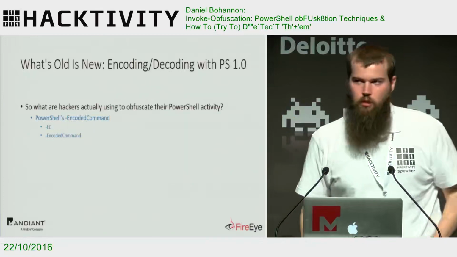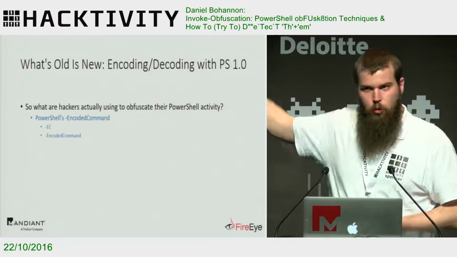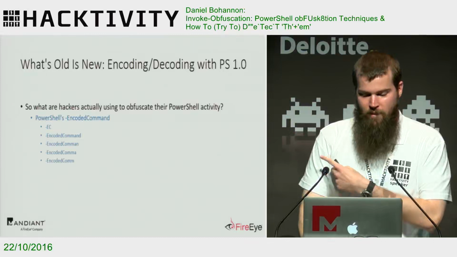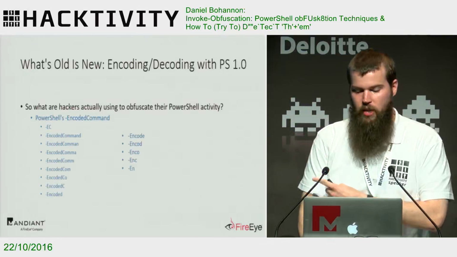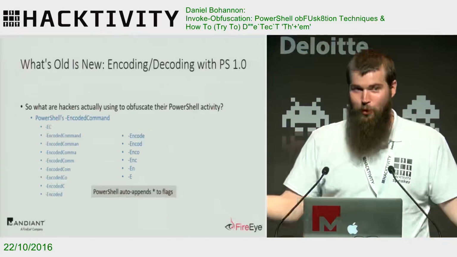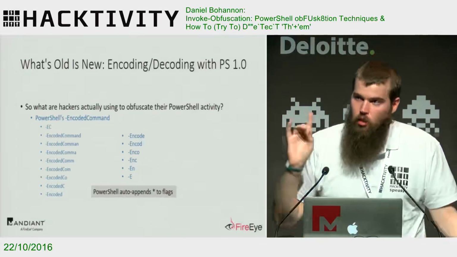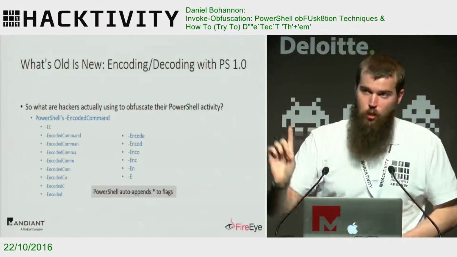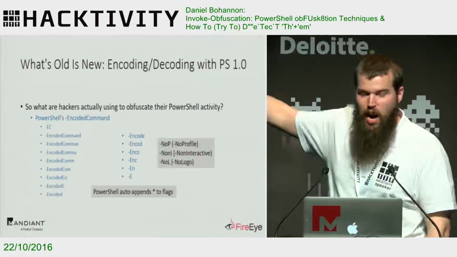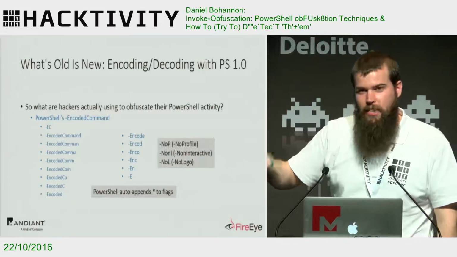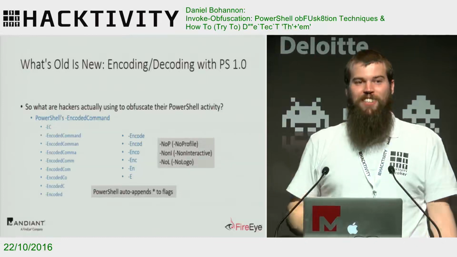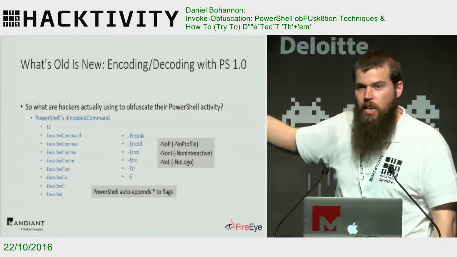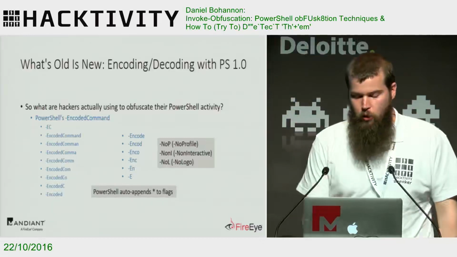However, these aren't all the options. So PowerShell gives us EC for short and encoded command, but they also give us that. Every single one of these works, all the way down to -E, because PowerShell auto-appends an asterisk to the end. So as long as the parameter for the function you're calling is specified just long enough to return a single parameter, you're good to go. That's why you have not, nani, and null, because that's the shortest string it takes to return only that one flag. So this is terrible for defenders because all of our assumptions we just made about catching these flags is completely shattered if we're counting on white space being after the end of those flags.